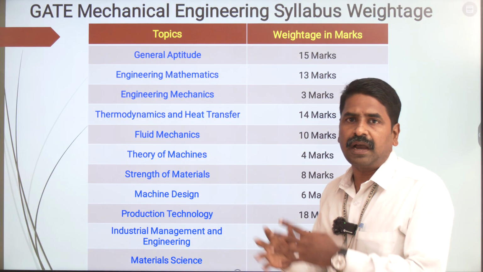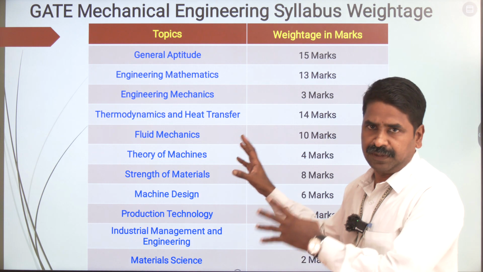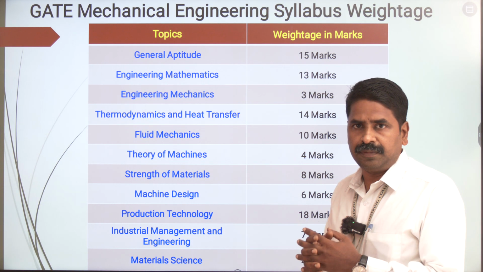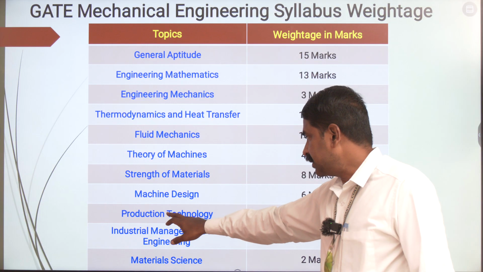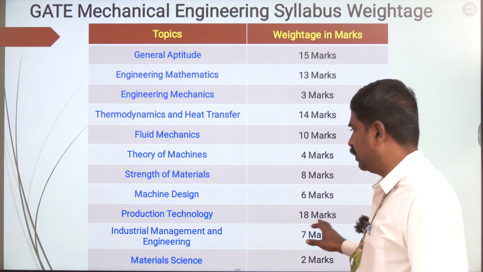So totally you are going to have 100 marks, as you can see over here. So this is going to be the weightage or mark split up. So based on this, you are going to prepare. So today our topic is going to be concentrated towards the production technology, which is going to have a more weightage of marks, and it is going to be 18 marks.